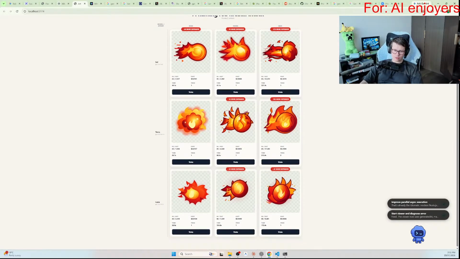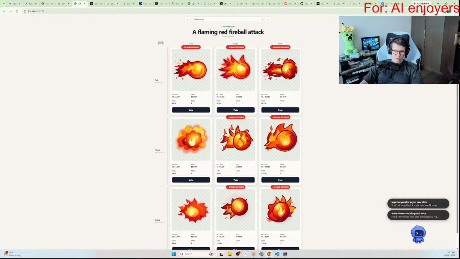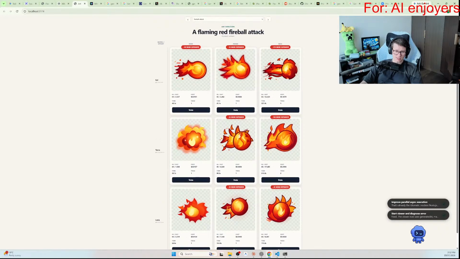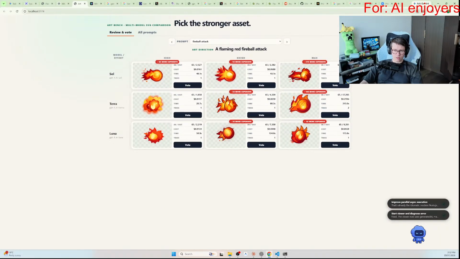Let's go between the models first off, right? Between Luna and Terra, a little bit more visual detail, roughly the same cost. Terra actually generates it a hell of a lot faster, which is interesting: 20 seconds versus like 60. Whoa, there we go.